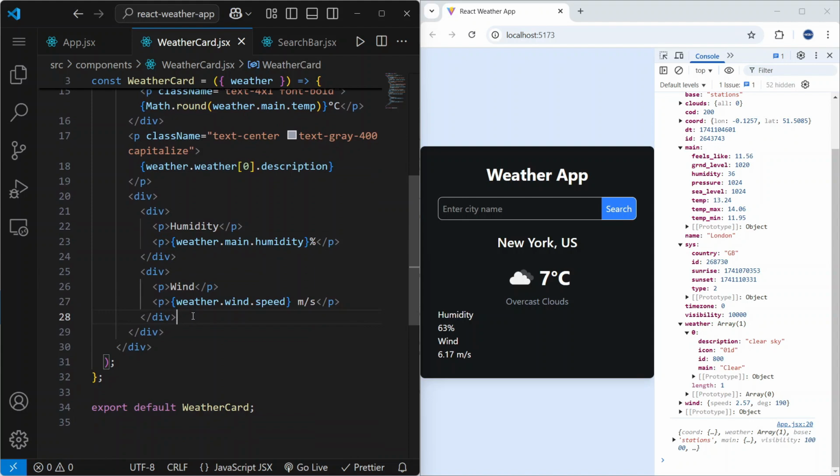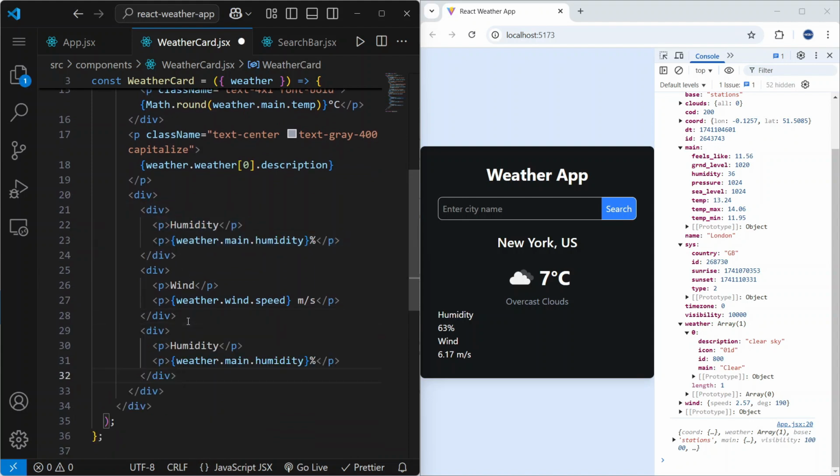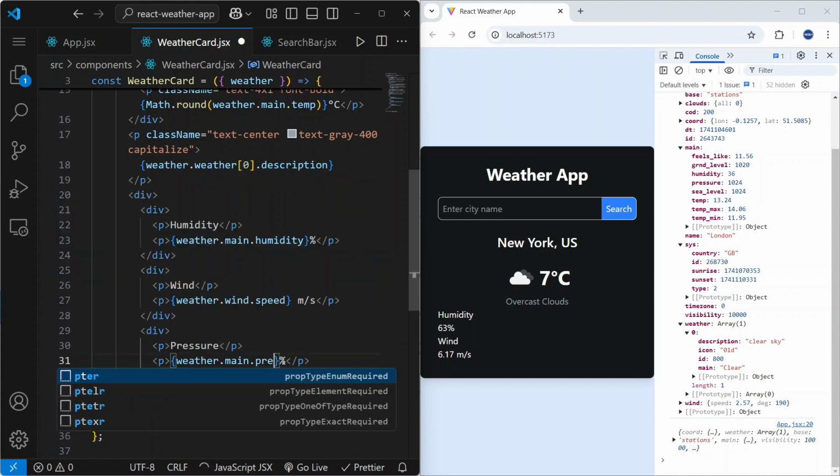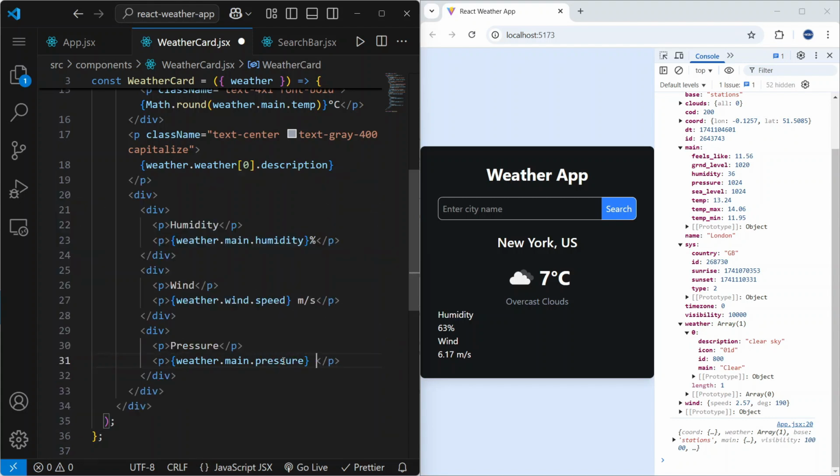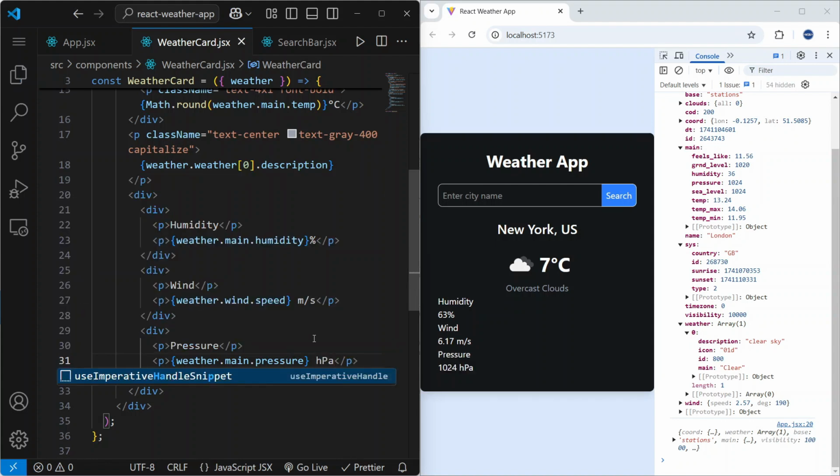Okay, so now we need to display info about pressure, and it will be pressure, and here it will be in this metric, and info about feels like.